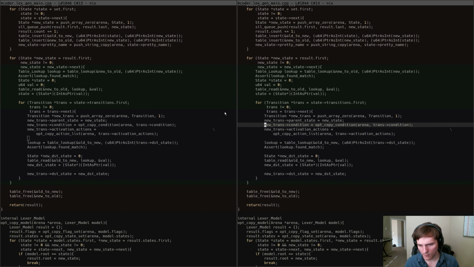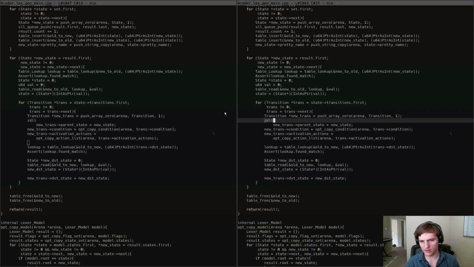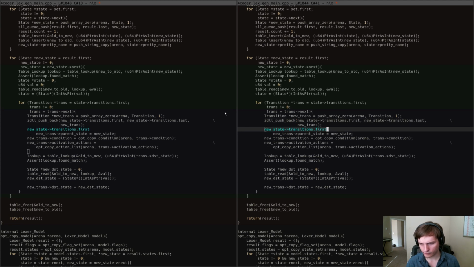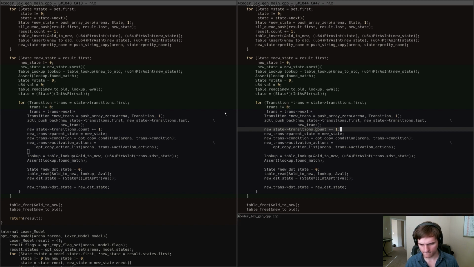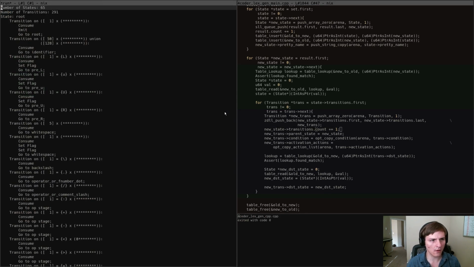I see. Right here we make a new transition. We never actually put it onto the new state, do we? So this right here just needs to push onto the new state transitions first, last, the new transition. And we need to increment the count by 1. How does that look?